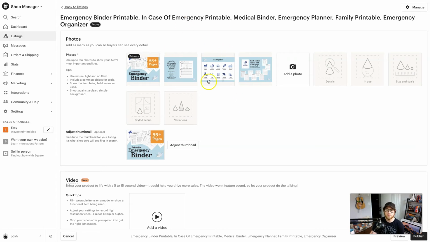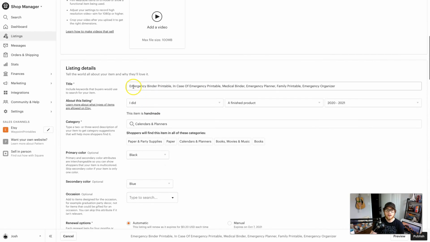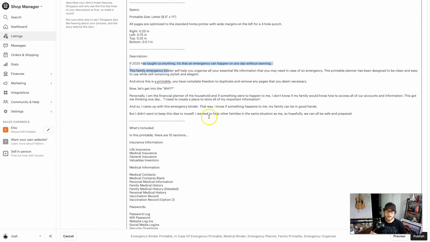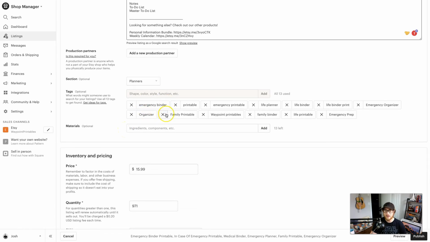So in your product listing, you see here, you can add keywords into the title separated by commas. Remember, use long tail over generic keywords. As you can see, I have in case of emergency printable, and then you can also put keywords within the description. Now, do not keyword stuff the description. Make sure they're integrated into a description that flows smoothly, and they're not just listed separated by a whole bunch of commas like in the title. And then in addition to those two places, don't forget the tags. So you can do tags, description, header, and I'm sure there's some other places you can put keywords, but don't neglect putting them in other places and just put them in the tags. That won't get you very far.